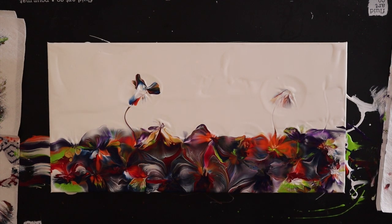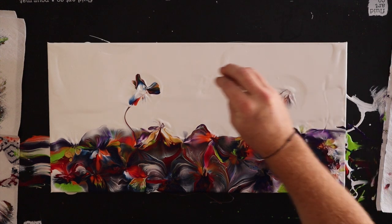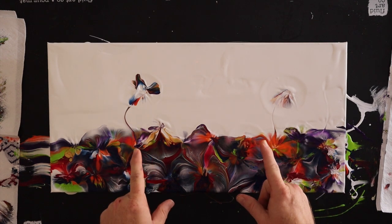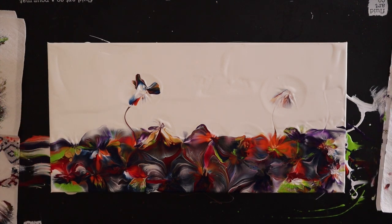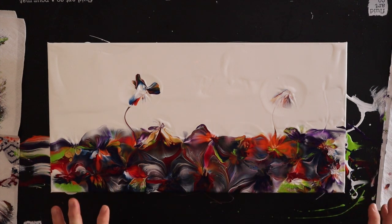Okay guys, so I'm loving all this part. I guess I had too much white paint across here, because whenever I tried to do my little flowers at the top, there was just too much white paint. So lesson learned, and for future reference, less white paint on the top. Yes, so pour it off, swipe it off, whatever. I love all that's happening through here. I love all the different colors and the excitement that's happening. I'm going to keep that as is, and yeah, this is me done.